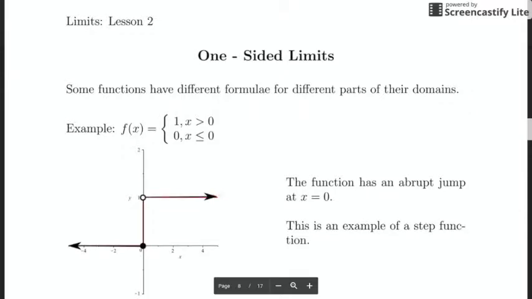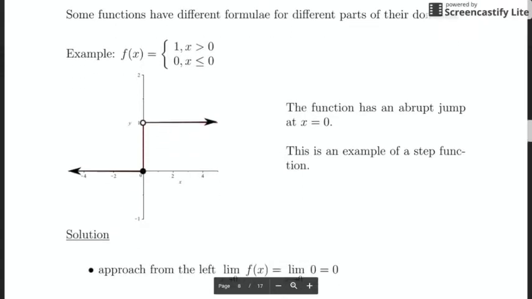So it moves on like this. This is a value of 1. Then it also has a value of 0 as long as x is less than or equal to 0. So in the domain where x is less than or equal to 0, it rides along the x-axis. Now this has a really abrupt jump at x equal to 0. As we go along, we get to here, it's defined here, then all of a sudden, boom, it's defined up here and keeps going. And we would call this a step function. That would be the name that we would give that.